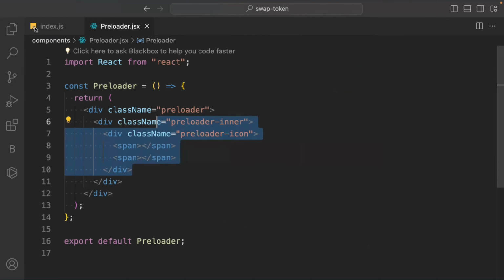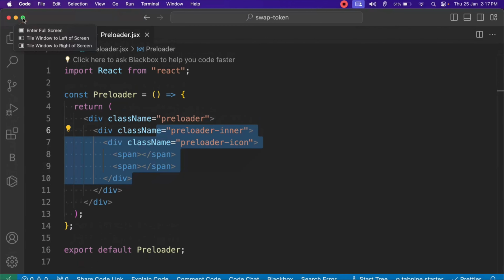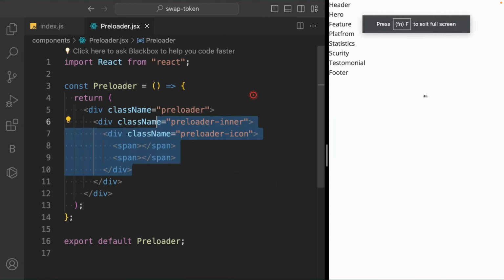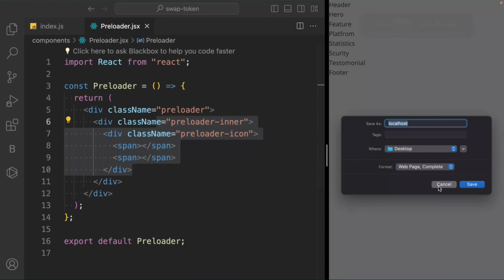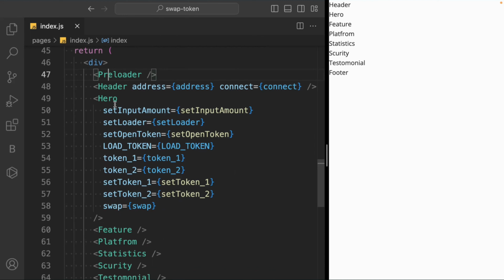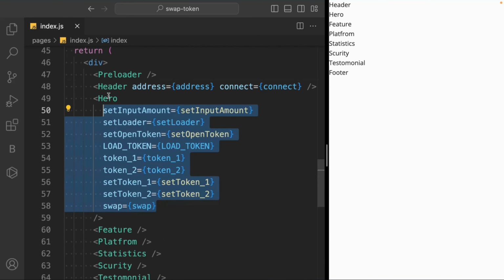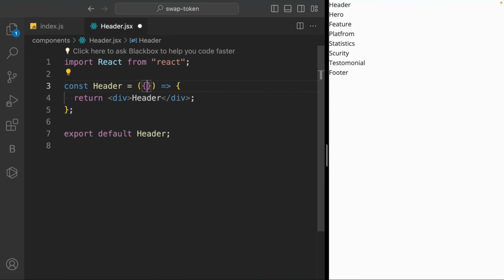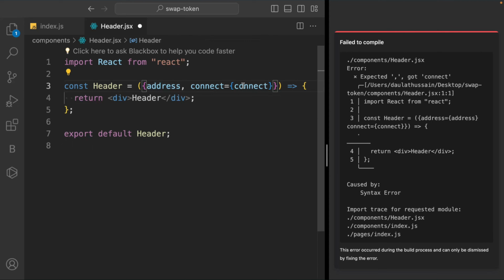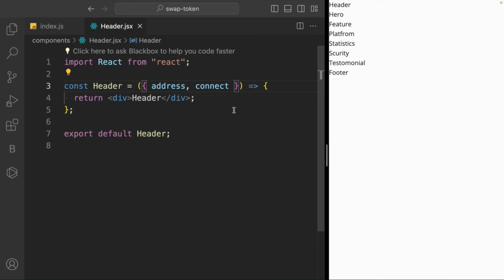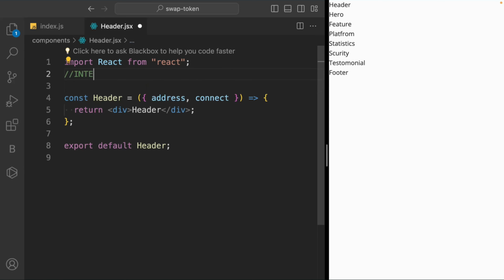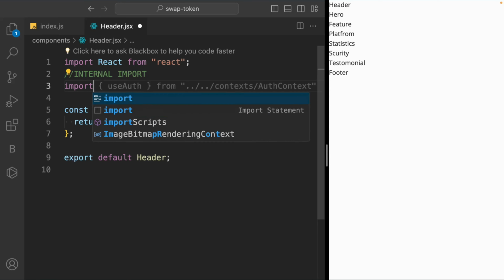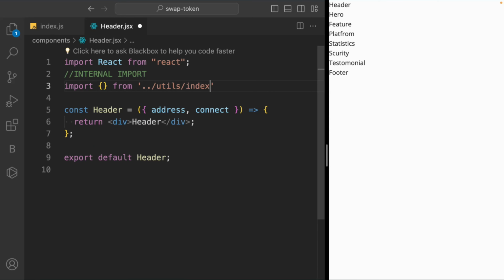So now we have to work on our header component. So let's come back here. So we're going to go very quick with our JSX, and front end component. So let's make it side by side. Close this one. Let's work on this component header. This is the hero, but we want to work on the header. So simply copy, get into the header components, and we have to receive the props. Let's replace this one and replace this one. Looks fine. We got this. Now we have to simply do the internal import. In the internal import, we have to receive the utils because we have to make an address short. So we'll receive this short address.